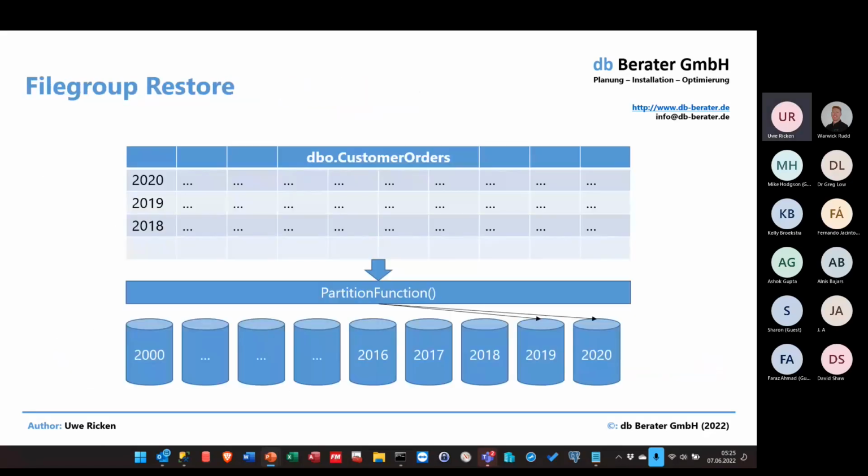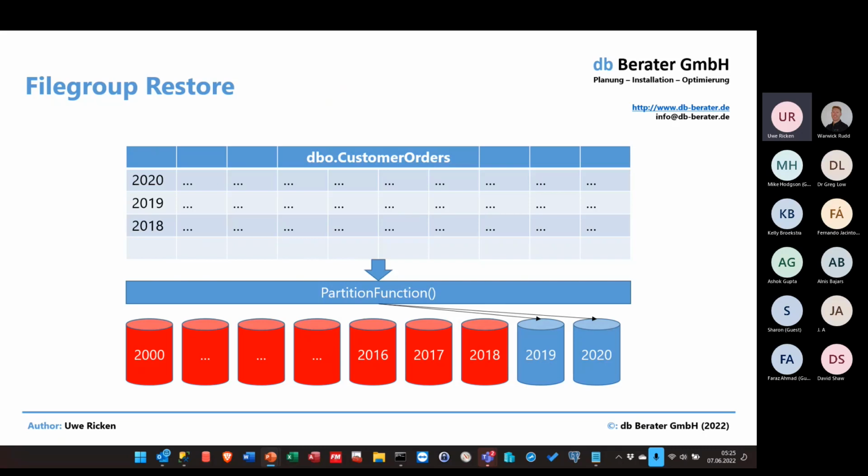So here comes the demo for this. I have a customer orders table, and for every single year, I create a partition, and the data from every year goes into its dedicated database files. What we then do, and this is only once a year, is all data older than 2 years, you see this here with the red database files, get marked as read-only.